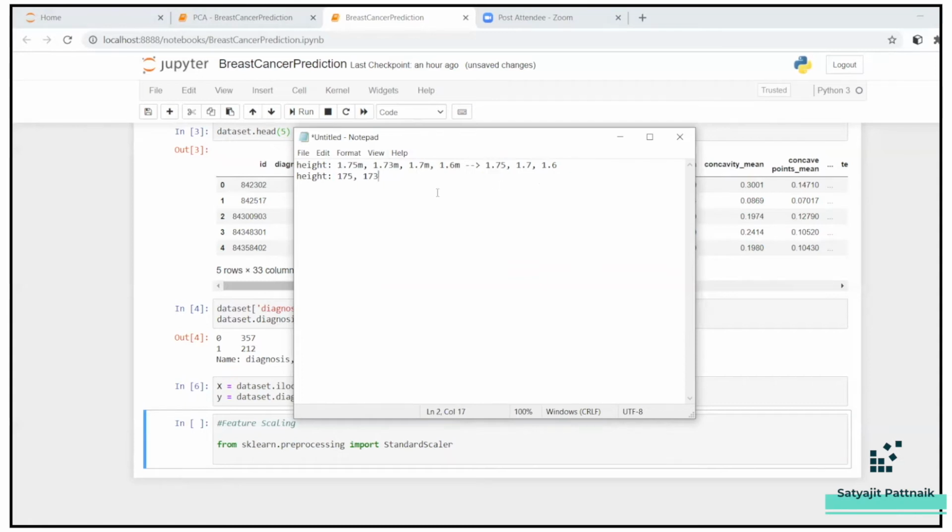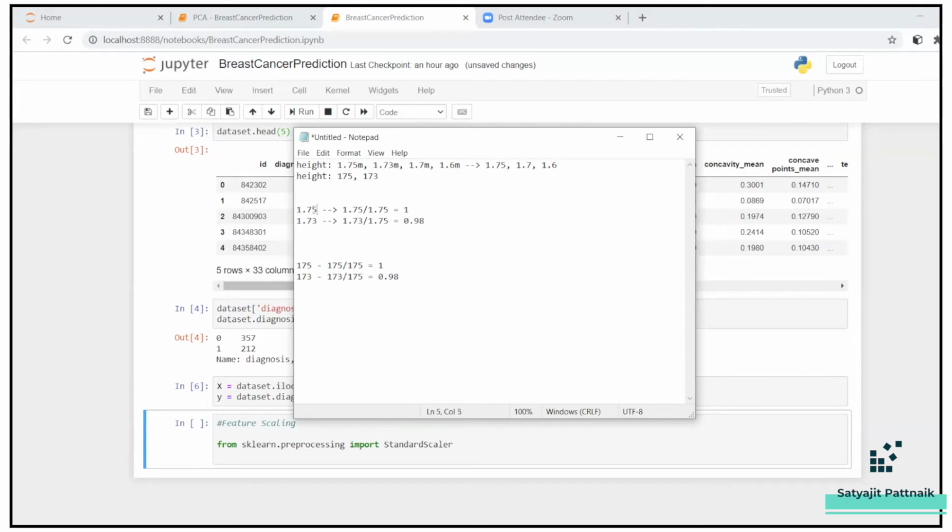But when we scale it down, let's say we have two values, 1.75 and 1.73, and I divide them by the maximum value. 1.75 divided by 1.75 is nothing but 1. The second value, 1.73 divided by 1.75, let's say 0.98. The same goes with the centimeter values: 175 by 175 equals 1, and 173 by 175 is the same, 0.98.